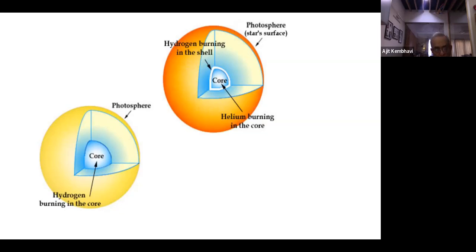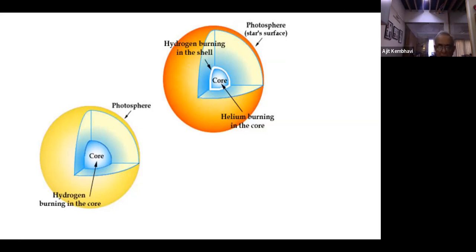And there is no longer production of energy, so the center actually begins to cool. When the center begins to cool, two important changes take place. One, the center begins to collapse. Why is it collapsing? Because there's a pressure which is holding it up. But as the temperature goes down, the pressure decreases, and therefore it can no longer balance gravity. So the center will keep contracting.